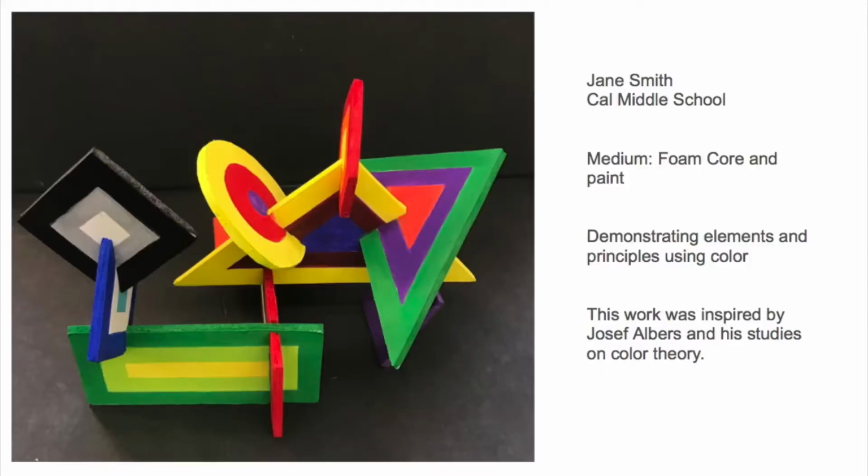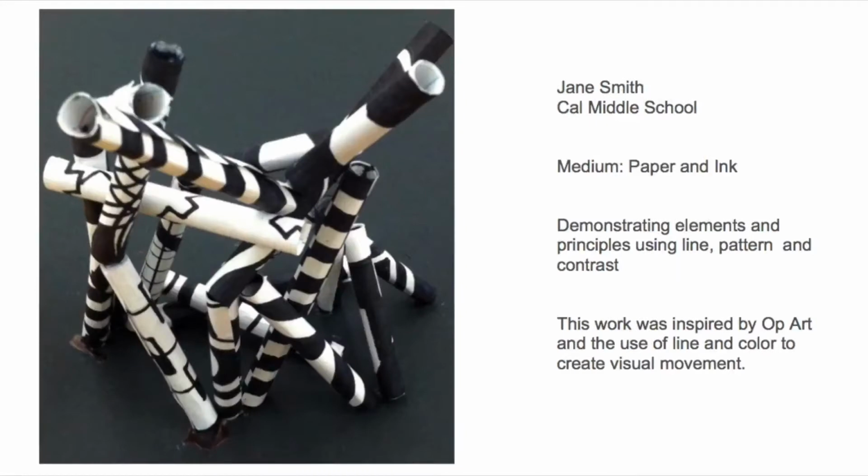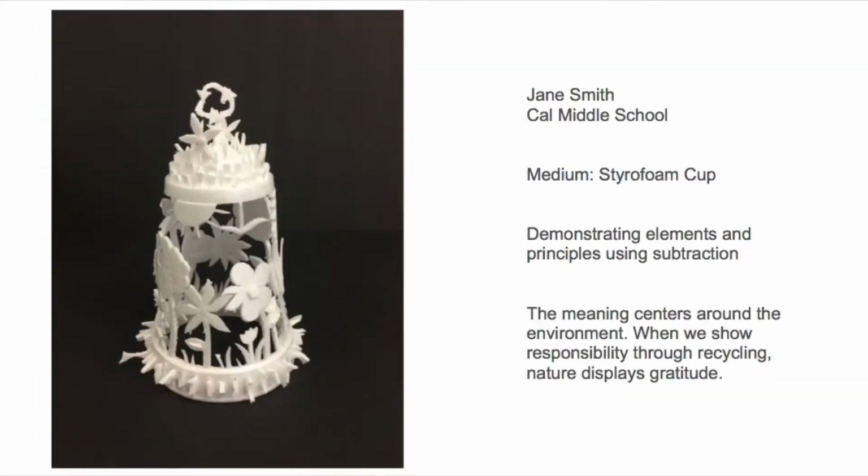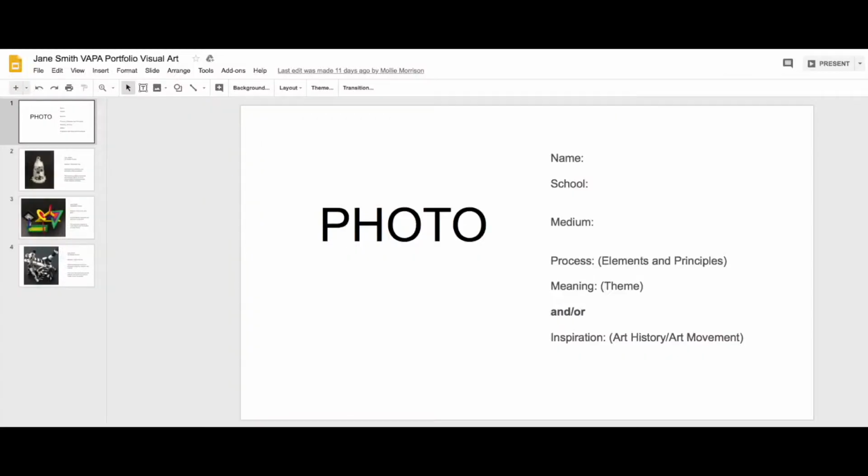For visual art, you're going to include 3 to 5 photos on 3 to 5 Google Slides. Each Google Slide will include a photo of your visual artwork. In addition to that, you will include your name, the medium you chose, your meaning of the work, the process to create the work, and/or the influence behind the work, as some simple text, maximum 3 sentences, that helps us understand your artwork and your motivation for making art.